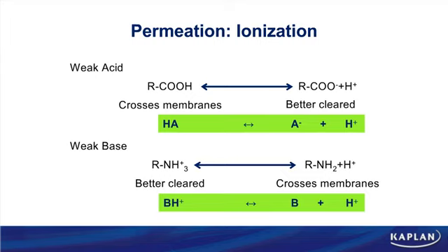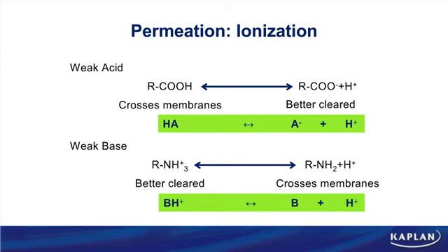This is very critical to your understanding of this concept, because I want you to think about this: if I were to draw a line right down the middle of this diagram, right through the arrows, that really could represent the drug's pKa. What I'm saying is, if the pKa is right in the middle of this diagram, when I put an acid or a base into a pH that's lower than the drug's pKa, those drugs are going to have hydrogens attached to them. So if it's an acid, it's going to be HA. If it's a base, it's going to be BH+ at lower pHs. Because what do you find at low pHs? You find lots of hydrogens.